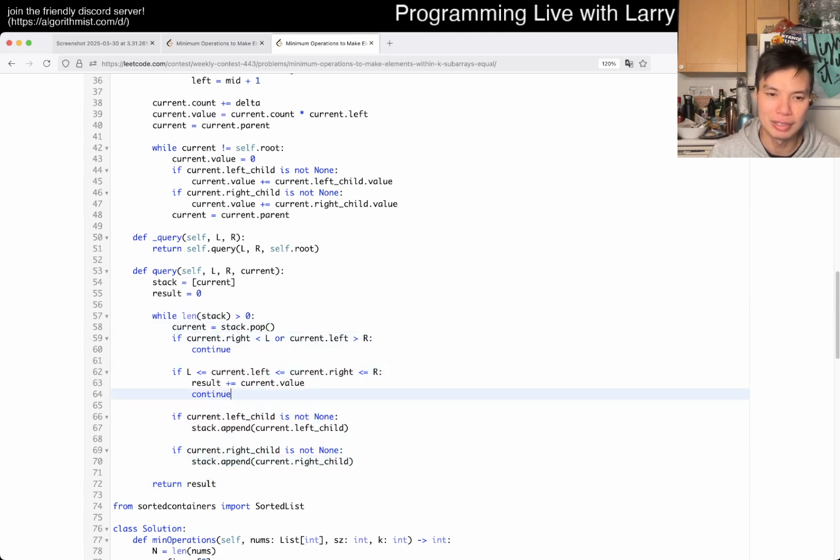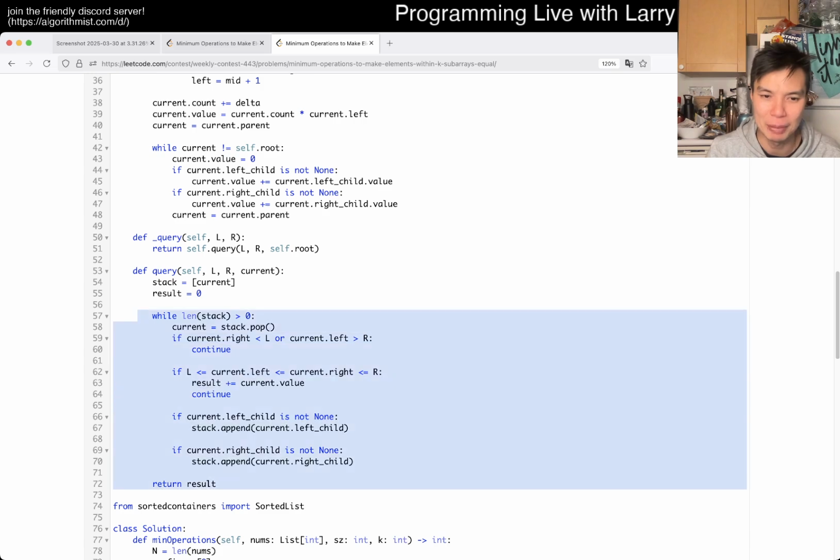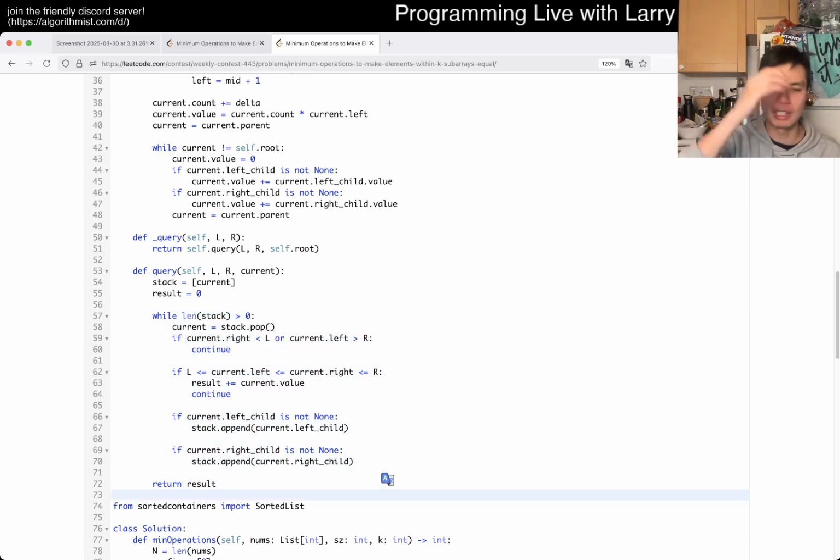I was trying to optimize it by not doing recursion, which is why this looks a little bit awkward. But basically, it goes through left, goes through right, and then combines all those pieces together. The reason this is log n is that every piece is going to be the biggest, and there are only log n pieces that sum up to the L and R.